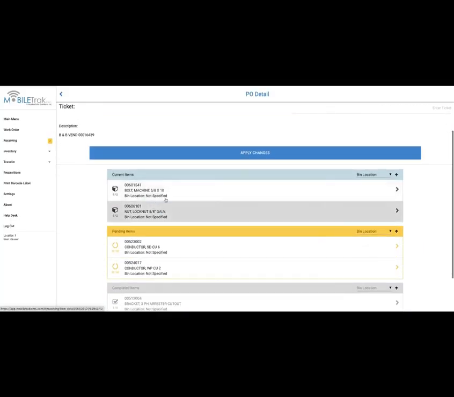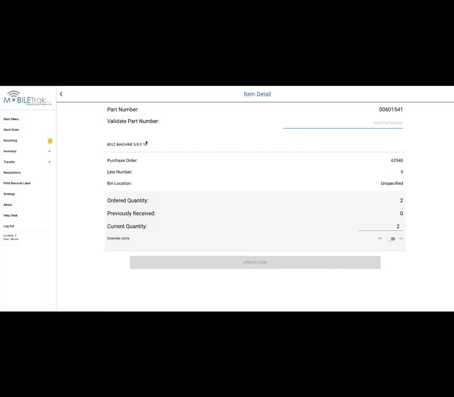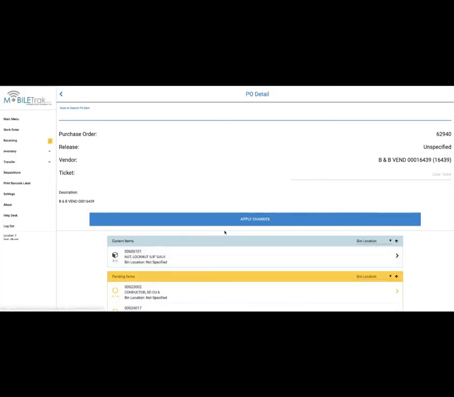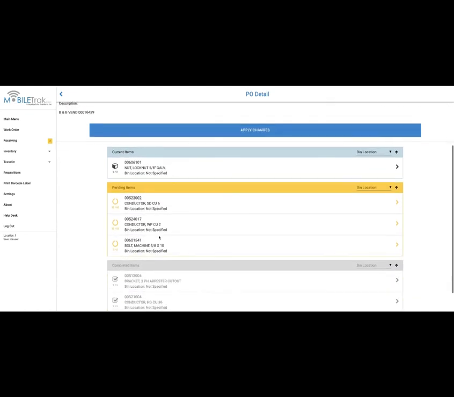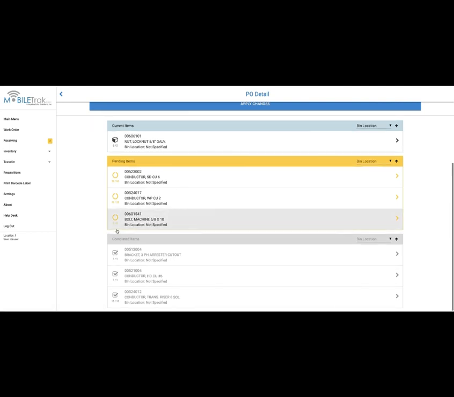and I simply hit update. And now you see that my list for current items has gotten smaller, and my list for completed items has gotten larger. Now let's go to this part. We'll walk up to the bin or to the pack slip. We'll scan the part number, make it quantity of 1, and update the item. Now you notice that my current item list has gotten smaller. My completed list has stayed the same, but now my pending or partial status has grown by 1 because I have this unit right here, this bolt, that I've only received 1 of the 2.